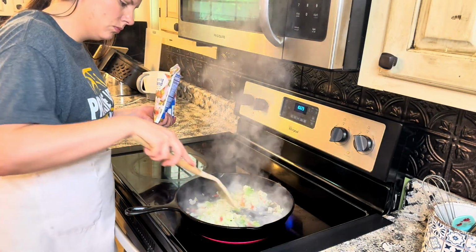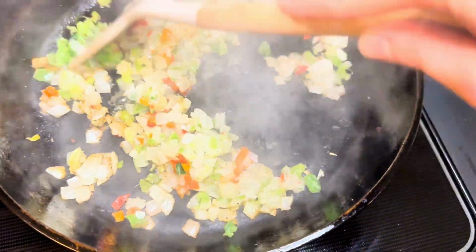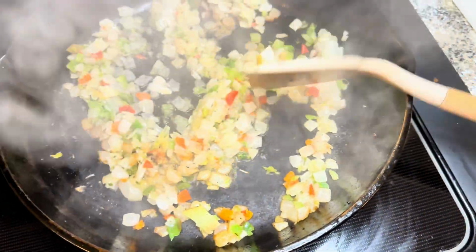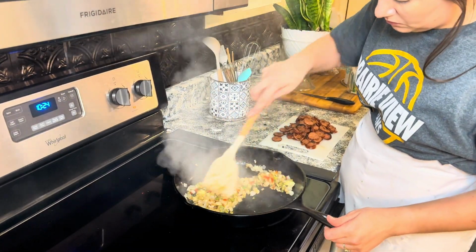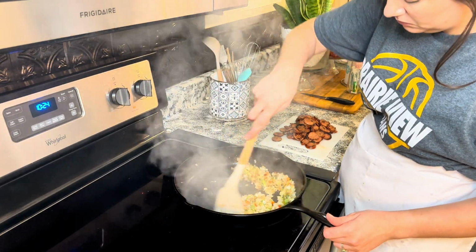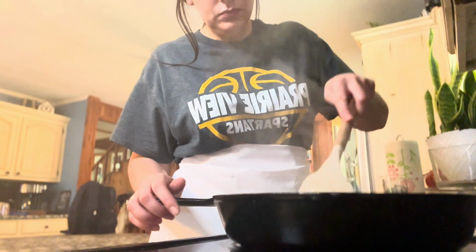And I again don't need any extra fat or oil because the fat from the sausage is sufficient to cook my vegetables in. But if you did need some and you wanted to add extra flavor, some bacon grease or bacon drippings would be amazing. And I actually have some in the fridge and didn't think about it. But I'm just going to saute these veggies, these frozen veggies, until they're kind of translucent. It doesn't take long, and then this part of the process will be done.